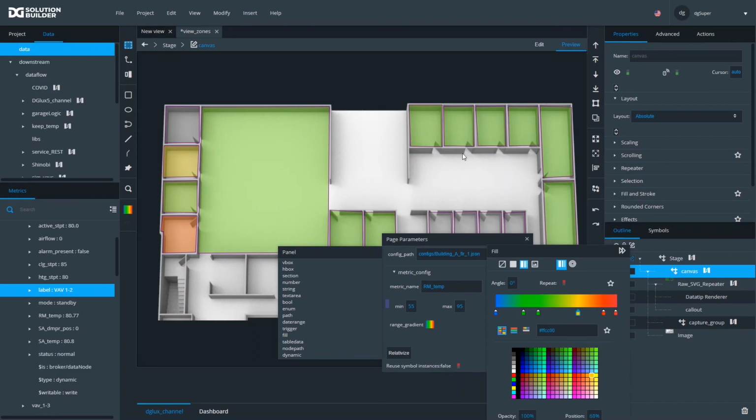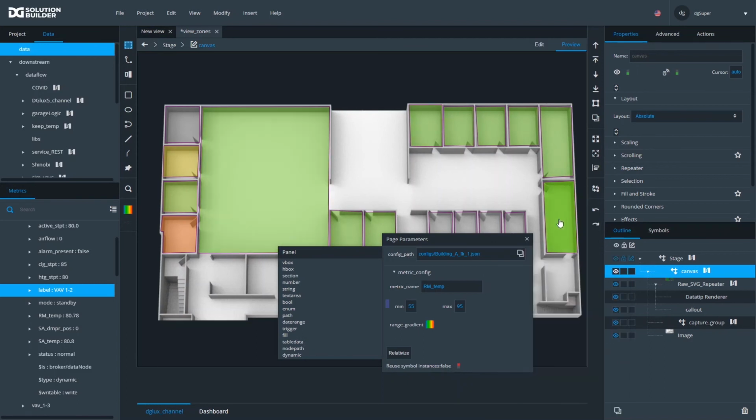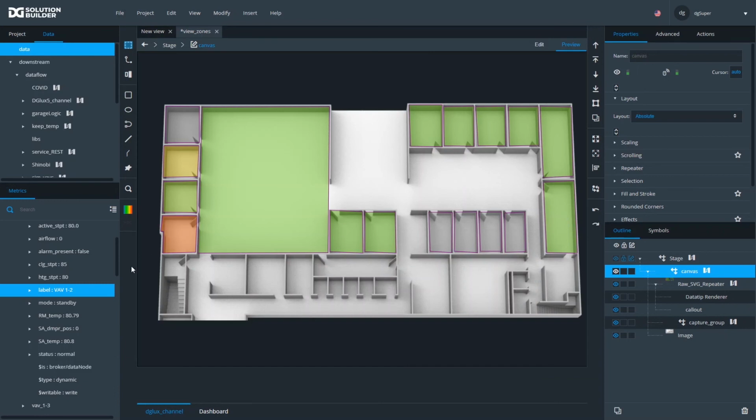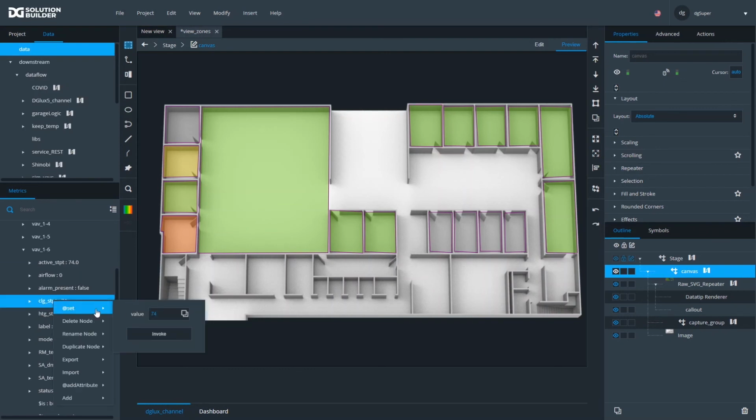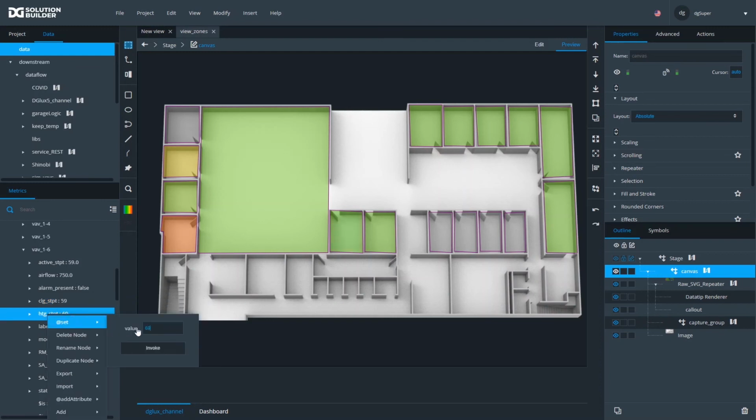Now, most of these VVs have the same set point. That's why they're all greenish like that. But we can easily heat up another room here so you can see the effect. Let's do 1.6. So let's cool it down. Let's set the cooling set point to 59. All right, and we need to bring the heating down all the way to 55 so it doesn't try to heat it up. Okay, now you should see it start cooling down.